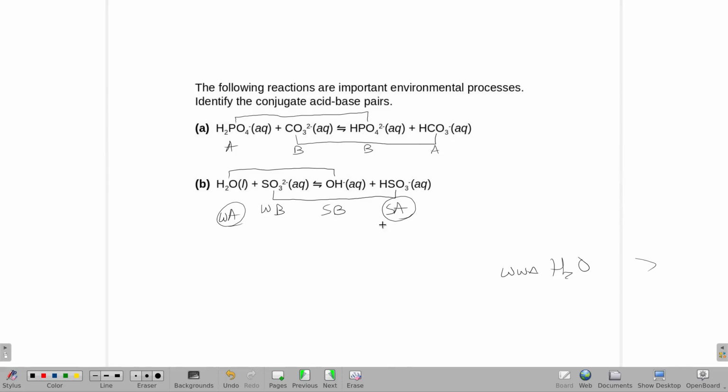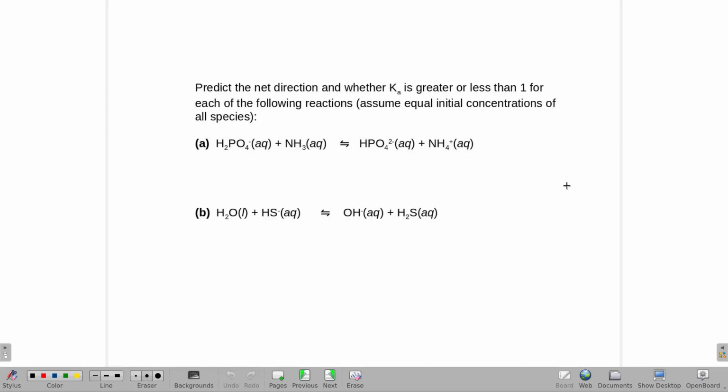Because of that, this is strong and this is weak. So the strongs are always together. Because we can actually make that call, because this is water, we know this reaction is going to tend to go backwards. They go away from the strong side. So we can actually say that this K is small. It favors going backwards.